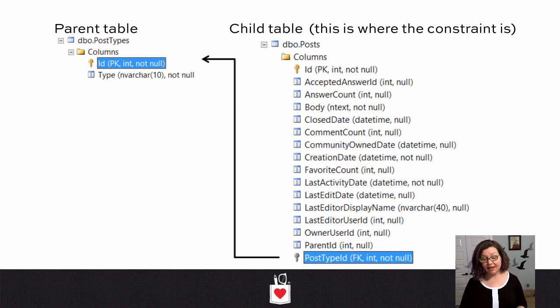where we can create a foreign key on the child table, in this case Posts, so that when we insert a row into the Posts table, it actually goes and says, oh, I've got to check and make sure that this PostTypeID is valid and that it's in the parent. Now, of course, checking that on every insert is work. And that's why, like I said, there can be debate about whether we want to have these in the database and whether we want to make our database check for every row when I insert it, is this a valid row in the parent table?